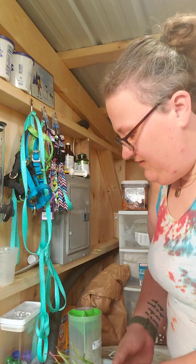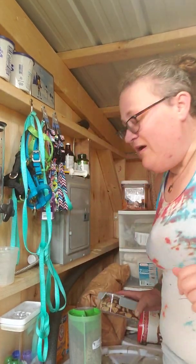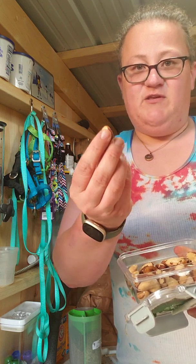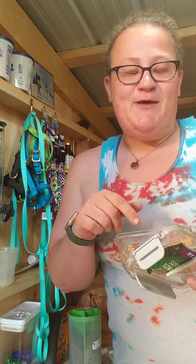The other thing that I give these boys, we do get some vitamin C, some vitamin A and D occasionally. I am in a very selenium deplete area, and so I do give them a selenium supplement. However, once a week, they get Brazil nuts raw. Each goat gets 1 Brazil nut. And so if you've never seen a Brazil nut, this is kind of what they look like. They taste really good. The goats love them. I will show them here in a minute eating them.